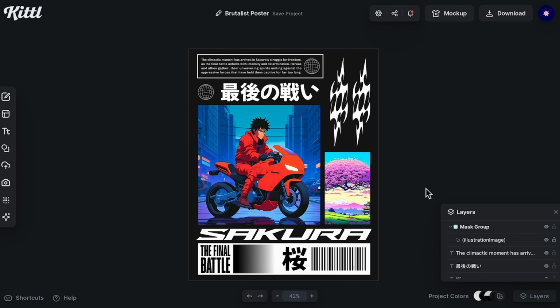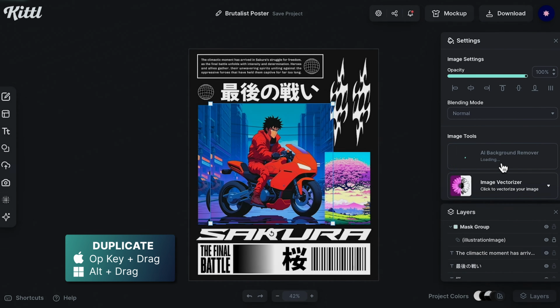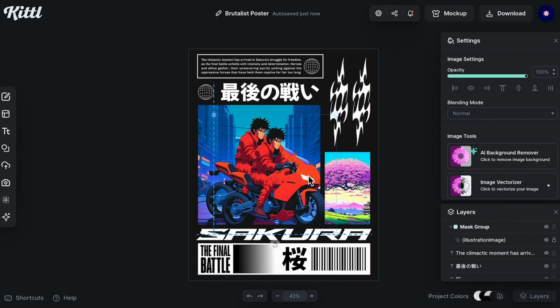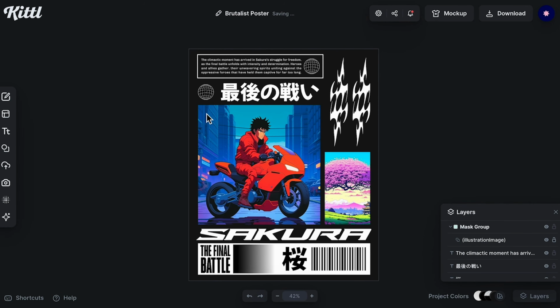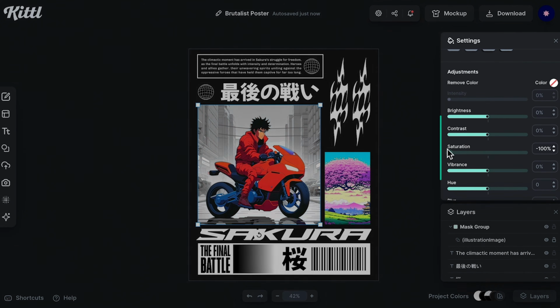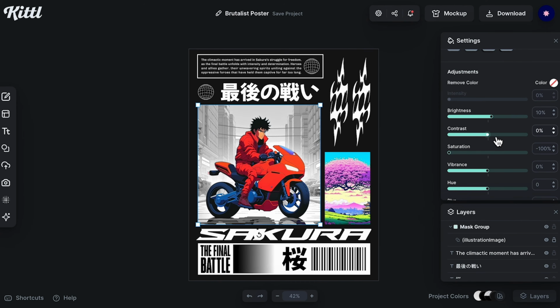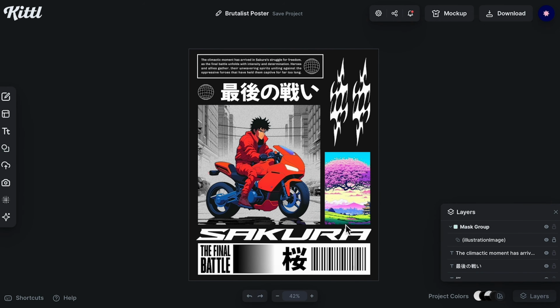Now let's work on color, finally. So I decided that I want the colors to be black, red, and white. So I had this idea to alt and drag the image to duplicate it, and then I remove the background of the top image while I bring the bottom image's saturation all the way down to get rid of the colors. So that leaves me with mainly red, black, and white. Now I just adjust some things, add a little noise.